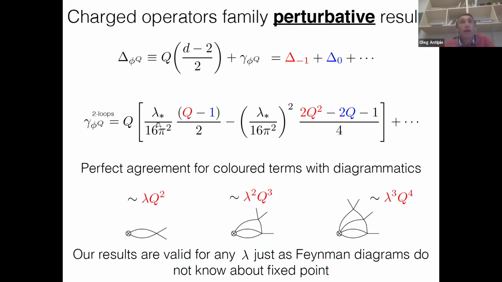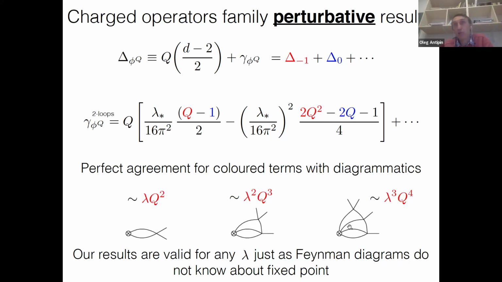And you can compare with the Feynman diagrams, as I said. To two loops, this is the result of the Feynman diagram computation. And if you use lambda star, that fixed point I mentioned before, the terms I obtained here, coming from delta -1 and delta 0, you see, delta 0 has fewer powers of Q at each loop order. So, for example, the red terms, which come from these diagrams, exactly match these red terms from our semiclassical expansion, to prove that the perturbative asymptotic is correct.